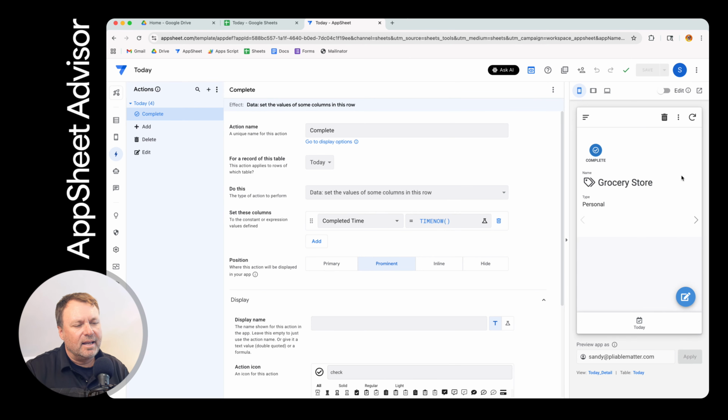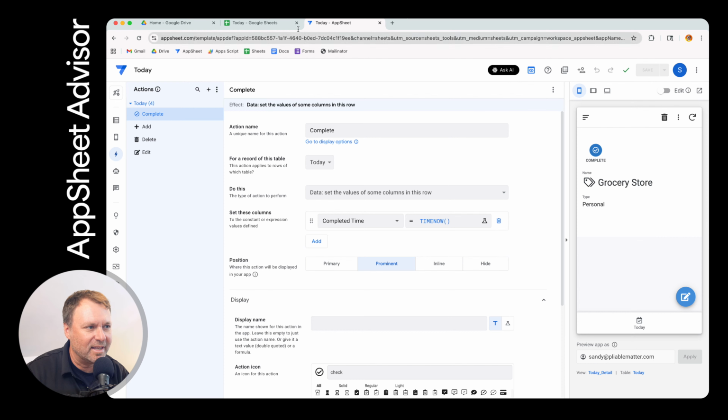And now if I go and click complete here, you see a red flash up in the corner really quick, which meant something was happening. It put a time in there, but I'm still on this screen. A lot of apps will give you a confirmation saying, are you sure you want to mark this thing as complete? Let's say we want to do that so that we don't accidentally click this and have something happen that we didn't want. So first let's display a confirmation, and then let's work on making it a little more clear that something actually happened there.